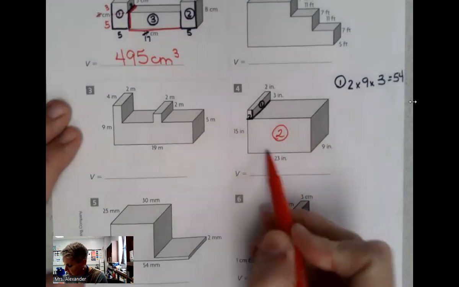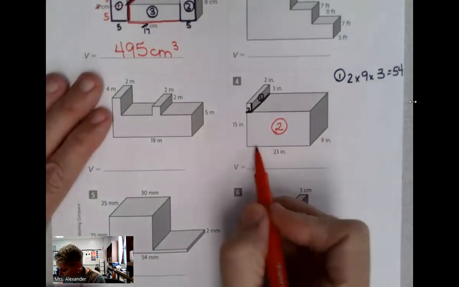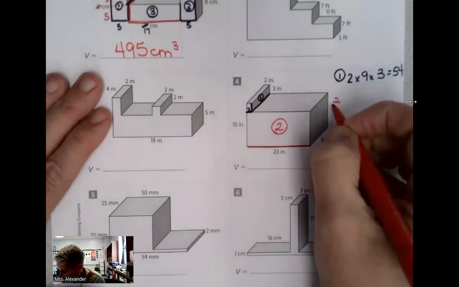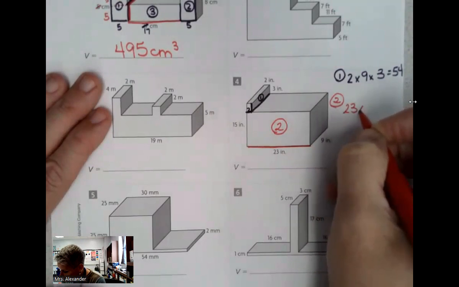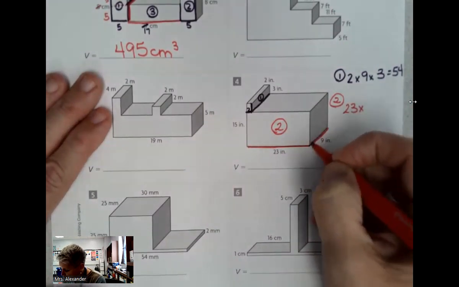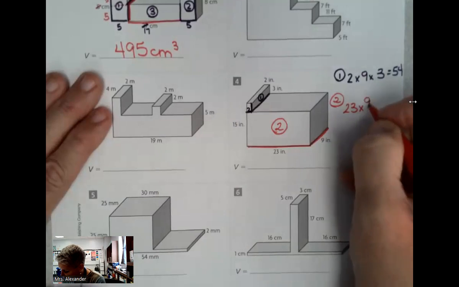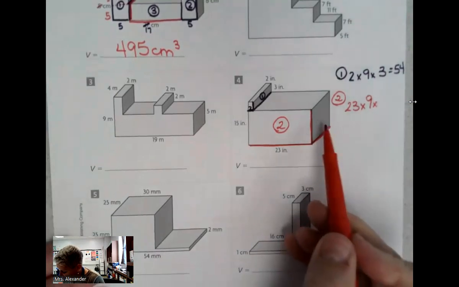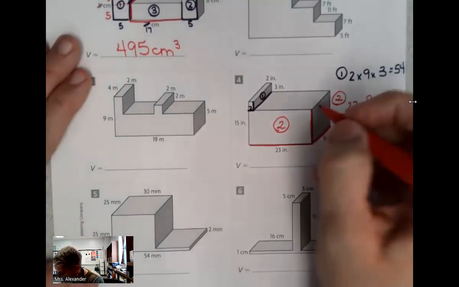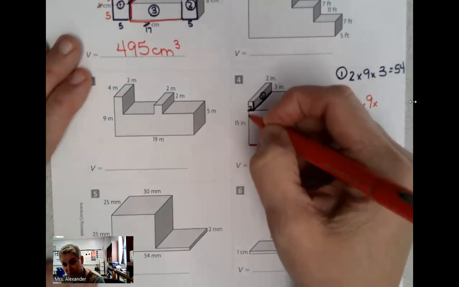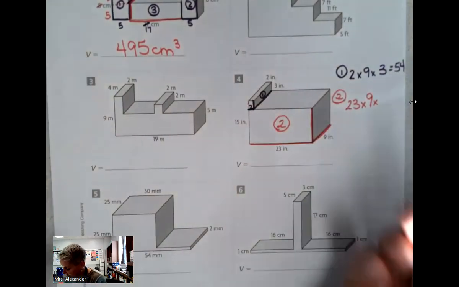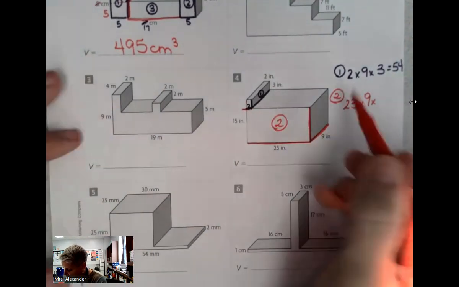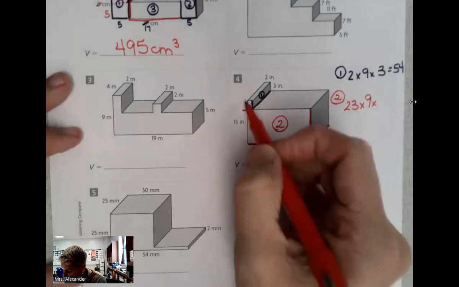I'm going to look now at this larger right rectangular prism. I'm going to look at the length, and that's easy to see. It's labeled for me. That would be 23, times the width, which is the same width as figure 1. They have a matching width of 9. And the height, it's a little bit shorter. It's a little bit shorter than this whole side, which was 15. I can't use all of that because you see that it only goes to about right here. So I have to determine how much is that broken apart.